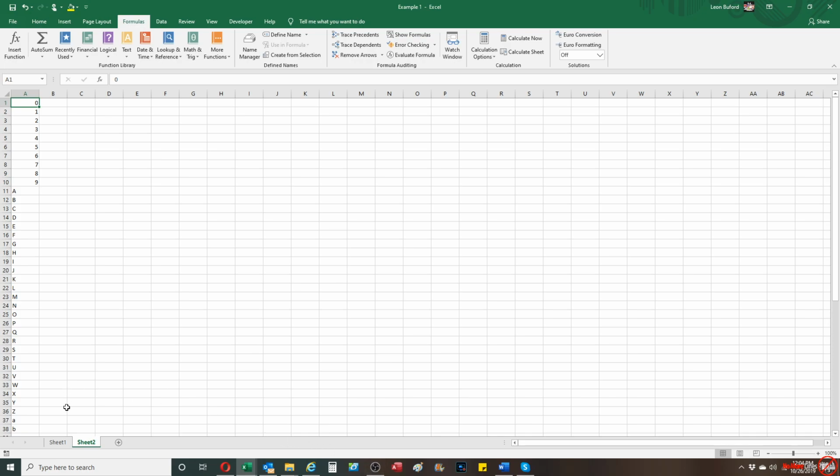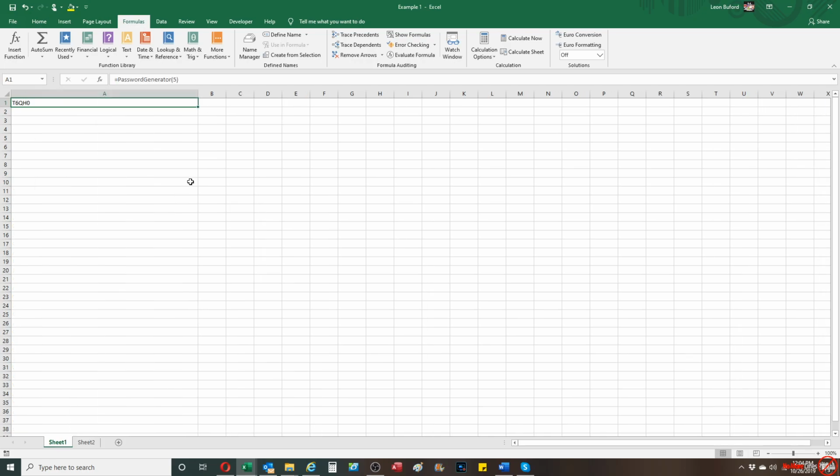And basically I've created a password generator function, where I can specify the number of characters in the password, and then basically it'll pick a random number out of that list, and it'll just keep adding to it until it reaches the threshold. So for example, this one is a total of 5 characters, but if I change it to 20, you see that it'll basically update the actual password itself.